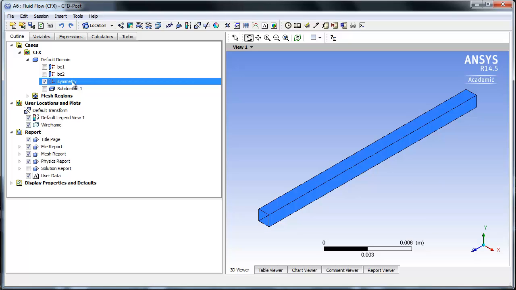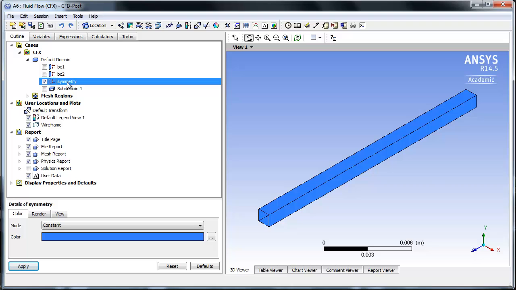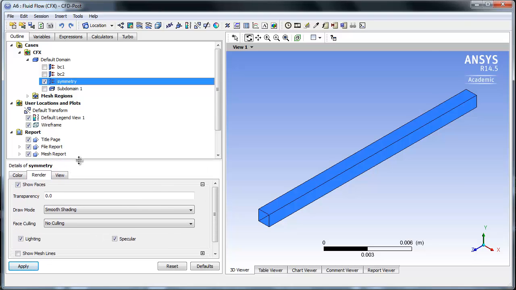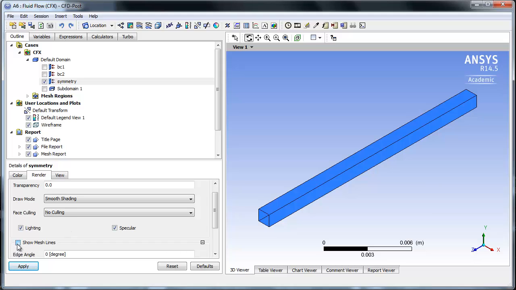A good way to view the mesh would be to double-click. Under Render, I can scroll down and click Show Mesh Lines, for instance, and apply. And so that gives us a good visualization, a reminder that we created 4 elements or control volumes in this case.